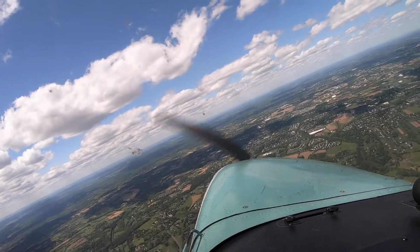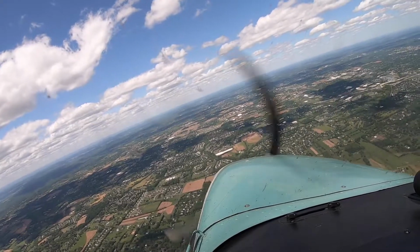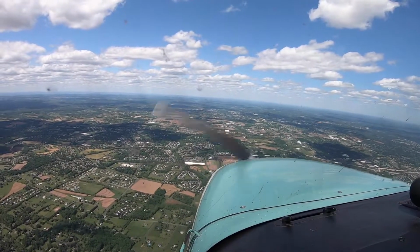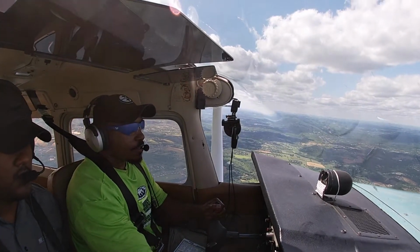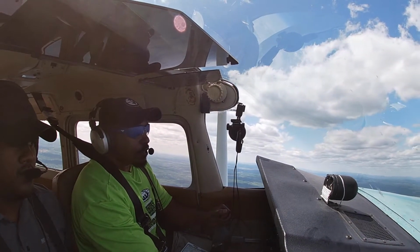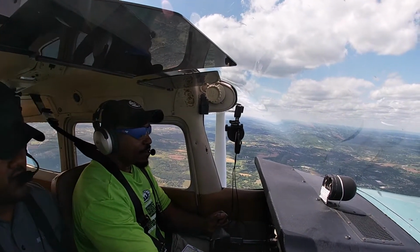So this is where I start to do maneuvers in my foggles, and I try to figure out where I am, try to orient myself, do turns and things like that. And again, the only thing I can see are the instruments. And so it's really interesting to think about being in a cloud or being in fog or rain or whatever, and just depending on the instruments only. Kind of scary. Climbing a little. That's okay. We're not expecting perfection. You're not getting your instrument rating, right? You're just doing your private pilot.